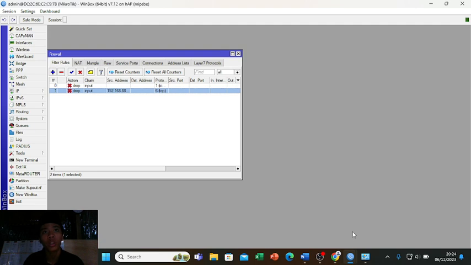What are the benefits of a firewall? There are 4. First, prevent something suspicious from entering the system. The second, prevent information from being stolen. The third, creating a security system. And fourth, monitoring all active or running services.